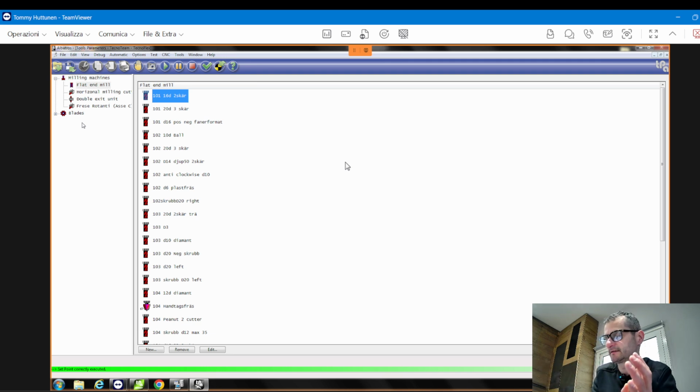The machine doesn't know anything about this. So you don't need to have a similar tool in AlphaCam for every kind of tool. If you want to use a ball end in AlphaCam, no problem. You will create it here like a standard tool.